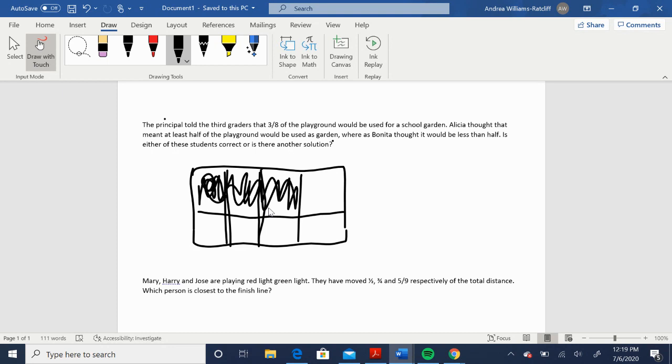Now, if you're that person who wants to procedurally take 3 and divide it by 8 and turn it into a decimal, okay, here's what you need to understand. Although procedurally that may work, it does not teach your student why that happens. It does not let them know really the relationship between the part and the whole.